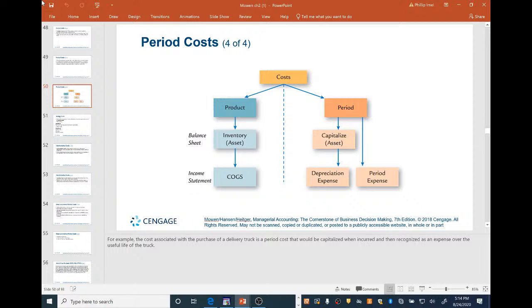Capitalize it. So if we capitalize it, what financial statement is going to hit? Balance sheet, because assets are on the balance sheet, right? Remember that good old accounting equation? Assets equals liability plus owner's equity. That's your balance sheet. You have assets, liabilities, and owner's equity. That's the strength of a company at a point in time. The overall strength at a given point in time. That's the financial position of a company.